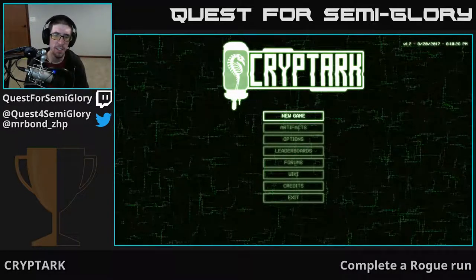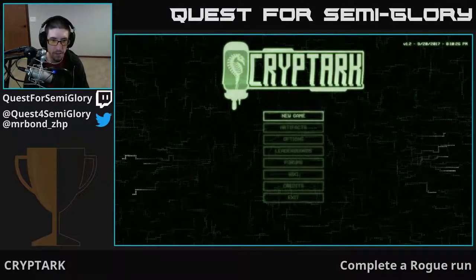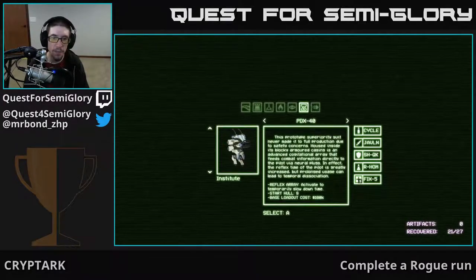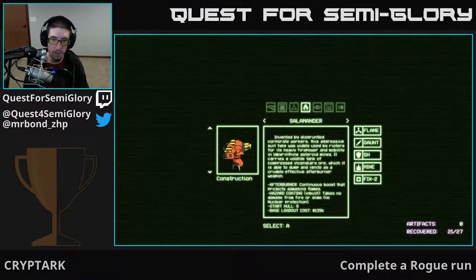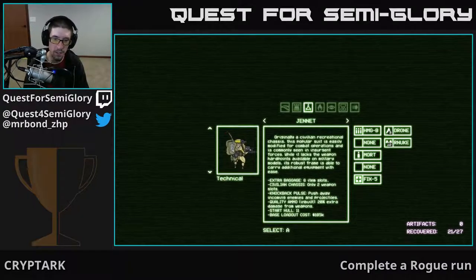That's an interesting starting one, we'll say. Can I not continue? What happened to the other ones I had? Ah, well. Alright, so we tried both of those. I have tried the intruder before. Salamander we have tried. The Jenna is, what, only two? That's right, only two weapon slots. That sucks.